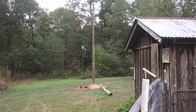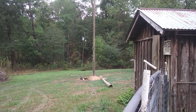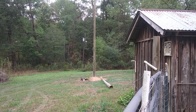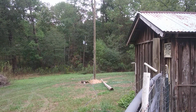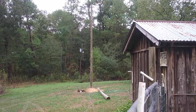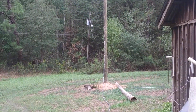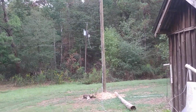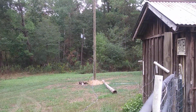So, some things, no matter how much you plan for, things just happen. And when your light pole blows over in the wind and disconnects your power or takes your power box off of your house because the pole just fell over and broke, because the light company would not come out and replace the pole to prevent it from happening. You can see the one way in the back there. You might can tell that it's kind of leaning in comparison to that one because all the wind came from back behind it. But I guess whenever it falls down, then they'll do something about it.